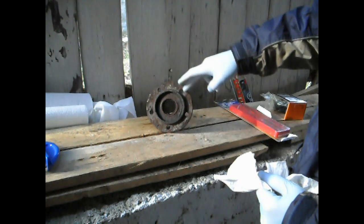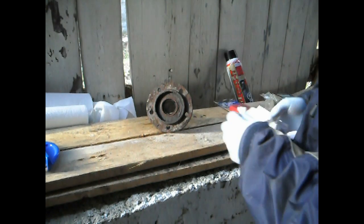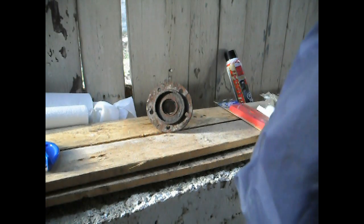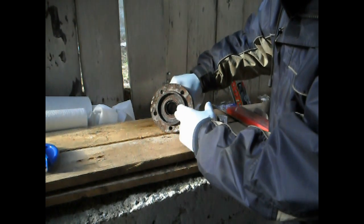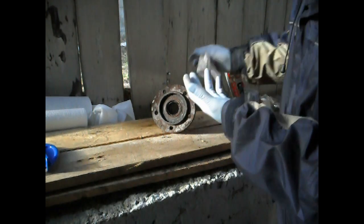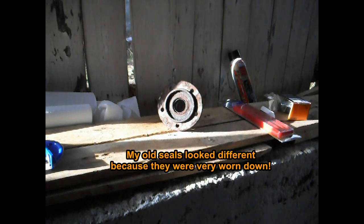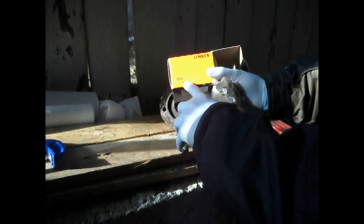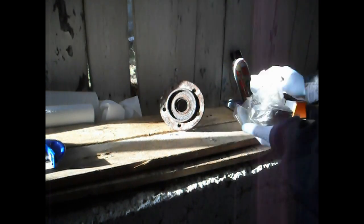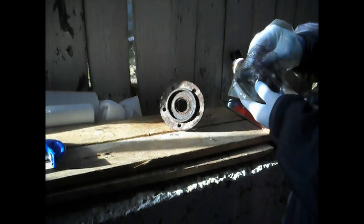You can see the lip and all the rust everywhere — that's what was stopping us from taking it off the truck. We'll clean that up after I get the bearing out. Here's the bearing inside; you can also see one of the seals. There's also another seal that's on the shaft, and there might be another piece to it too. All I know is the seals I got brand new look different. It is the SBK4 by Timken.